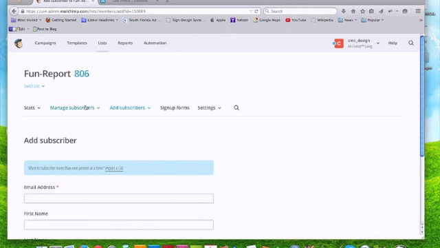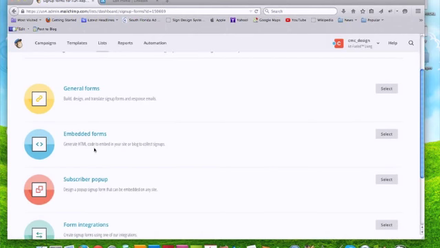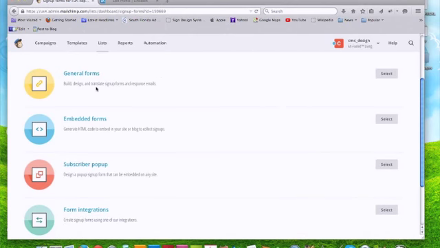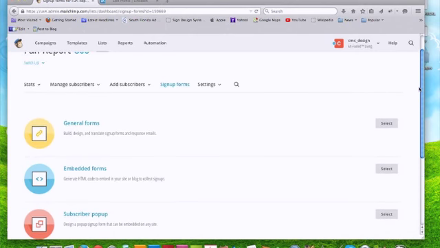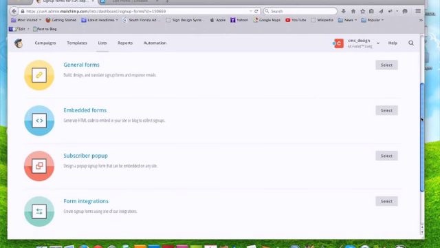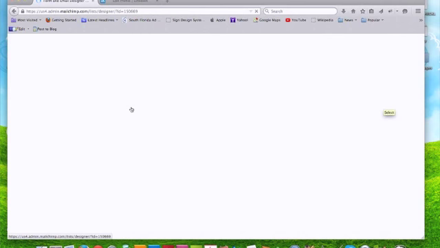If you're at all hesitant about it, you're going to want to use a sign up through an email or a website so that people can actually opt in. And in that case, you're going to actually use this button here called Sign Up Forms. Now, Sign Up Forms allow you to design and embed in a website. There's other ways to integrate it. I'm only going to get into just building it here. And what you've got is different options for different platforms. So if you're plugging it into a website or just sending it out to a list, there are different options. But if you click select on general forms or just click general forms, either one will let you edit.